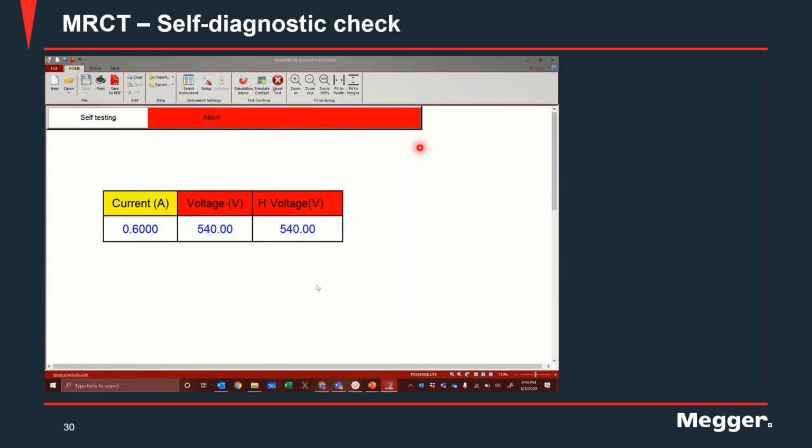What it does is it applies voltage from the X side, and the H side measures that same voltage. So as long as it's measuring what it's putting out, then you know that the leads are functioning fine and the instrument also is functioning fine. So that is a basic check for the instrument, and it's a very good option to try out in case you're getting weird values while testing on CTs out on the site.